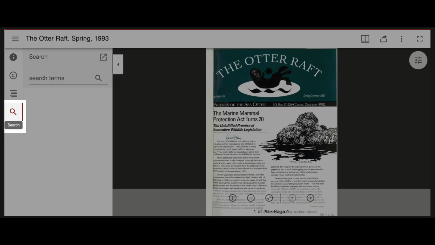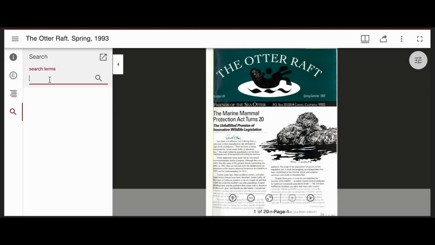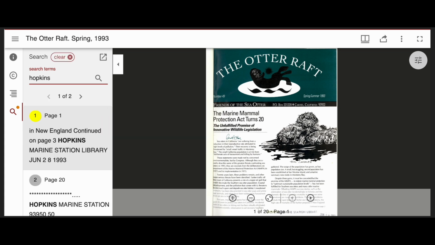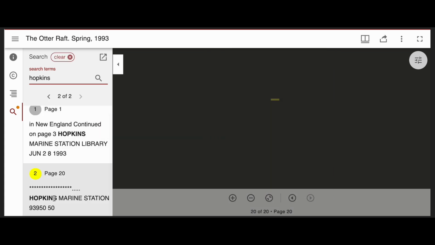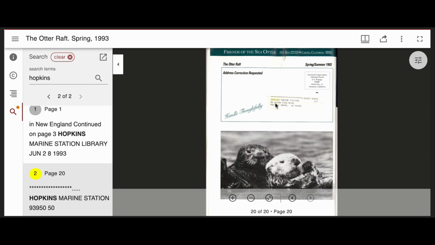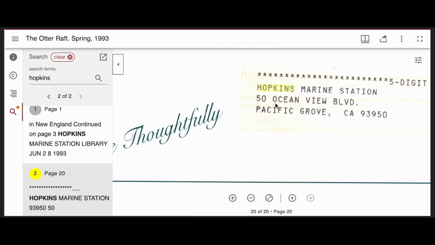Another option to highlight is the text search that we have in the book and the image viewer. So this is searching OCR, and so that means it's only available if we have books or images that have text and we've OCR'd the text. And like with any kind of search like this, you type in your term, click on a result, and it should take you to the page where your term occurred.